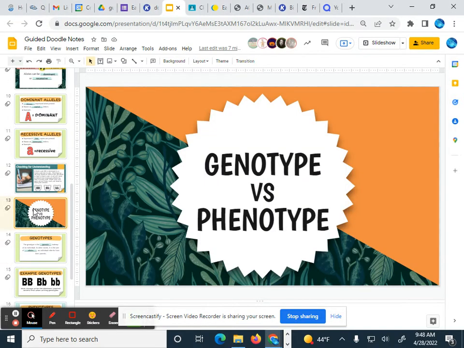So what we want to talk about now is genotype versus phenotype. Genotype almost has the word gene in it. That's how you're going to keep this straight. Gene is gene. You hear the word starting, genotype. So it pretty much means the type of genes an organism has. Phenotype is the trait expressed, right? So if you can keep genotype with genes you have, hopefully you can remember that the other one's about which trait is expressed.